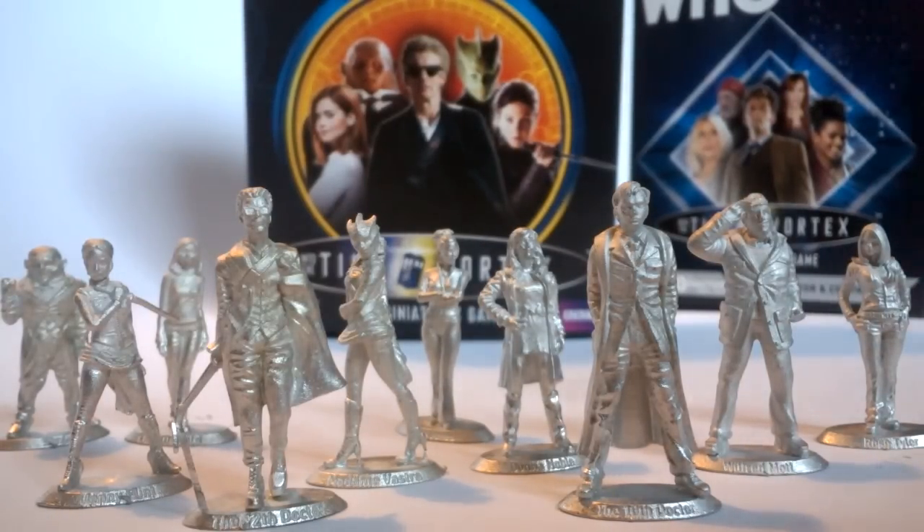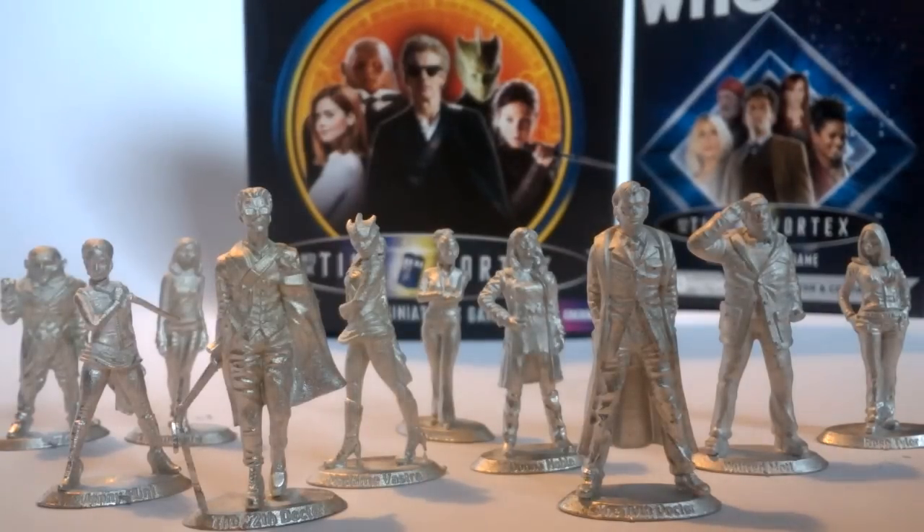Overall, when you put all the figures together I think you really get an impression of what the game is going to look like. I could imagine a really nice game board with all of these on it — I'm not really sure what the game will entail, having only seen the website mention a game. Once you add the Judoon, Zygons, and Silence — which I'll look at in a future video — it'll be a really nice little collection. It won't be to everybody's cup of tea, and many people will probably want to paint them, but in unpainted form there's a nice monochrome style. I'd sum these up as nice little collectible micro figures for an older audience — they're made of metal so not for children. Overall I rather like them; they're a nice addition to my collection and I'm looking forward to seeing where they go next.